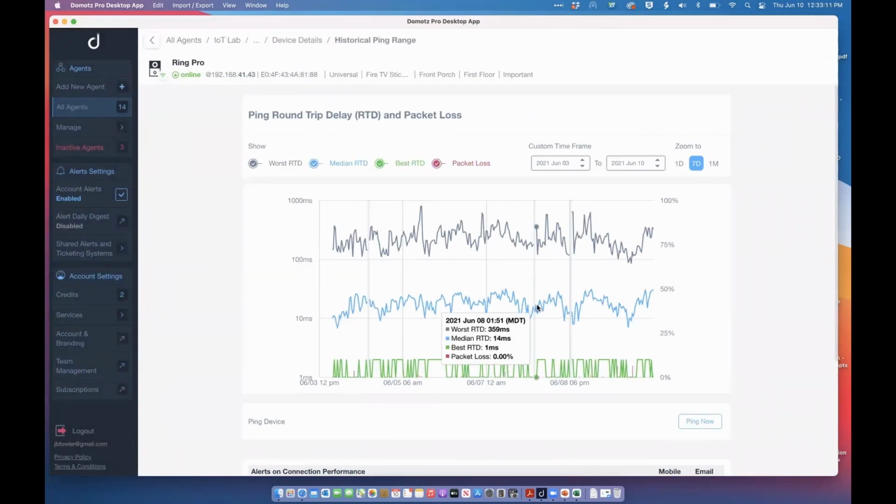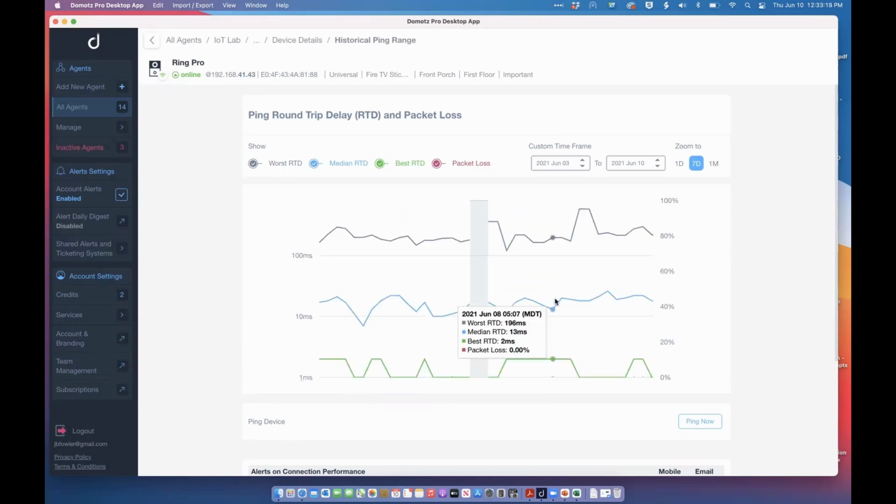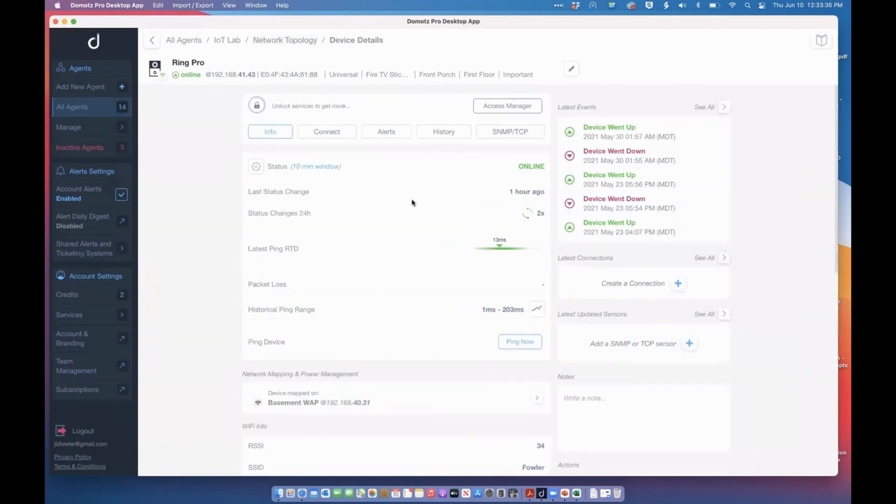I like to use the wireless devices to show latency just because it varies a lot more than wired devices, but it's a very powerful tool for showing things like, if you're starting to see dropped packets, why is that? What's going on? If you're seeing latency increase over time, what on the network is driving that decreased performance? These are the types of things that Domotz shows to our users that we think is really powerful.